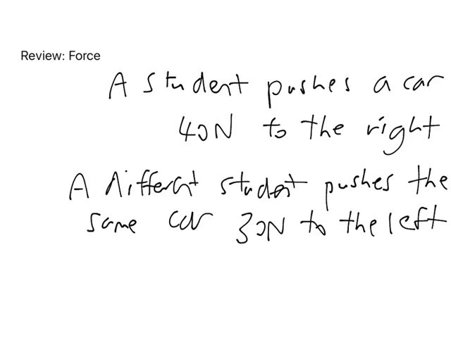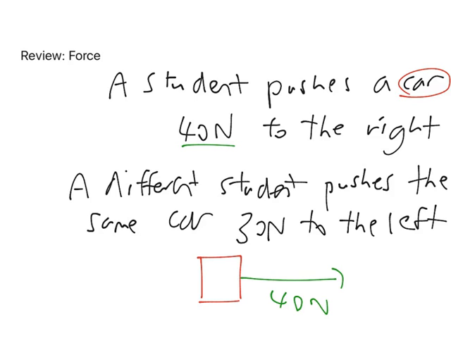In physics, we can draw what's called a force diagram or a free body diagram. Instead of a car, we just draw a box. The first student is pushing 40 newtons to the right. The second student is pushing 30 newtons to the left. So that's what the diagram looks like.